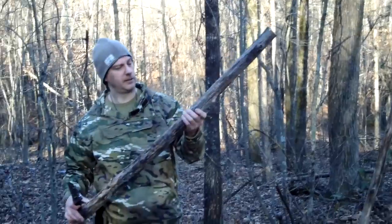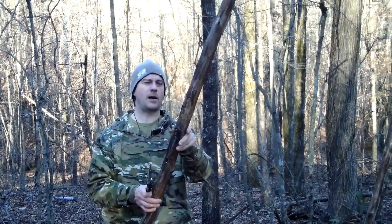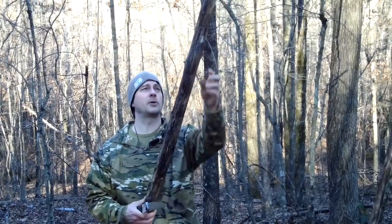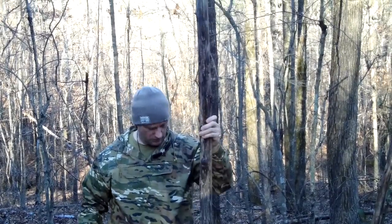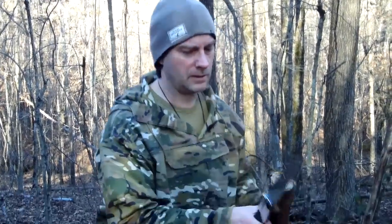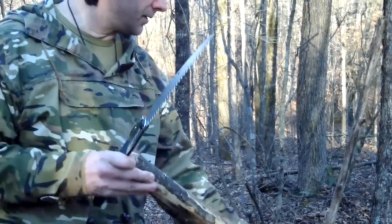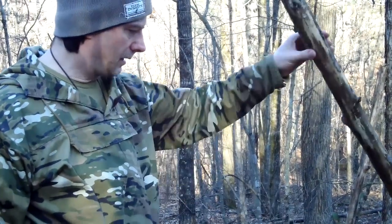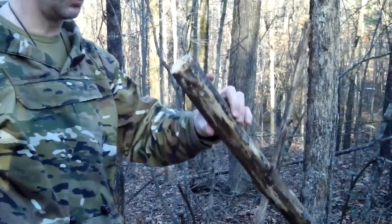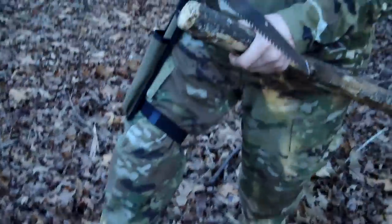Now, let's see. This thing here. The way you want to prepare these, I'm only going to prepare one and then I'll do the others. That works a little over head high. So what you want to do now is take this thing, and I want to see which way it's naturally going to set. And I think it's naturally going to set this way. So what I'm going to do now is I'm going to start right here, and I'm going to saw halfway through.